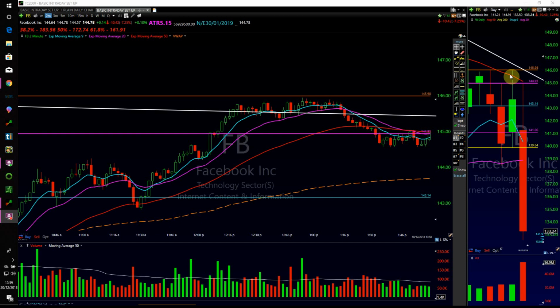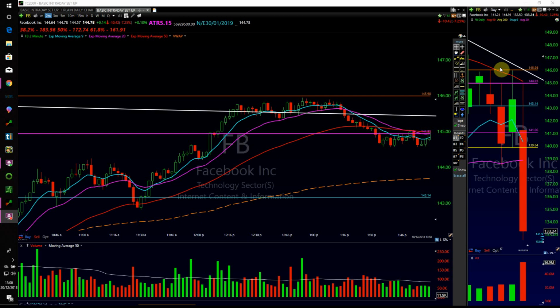Okay, now it didn't quite make the EMA 50, as it was at the time. However, what it did do was it made these important daily levels. Now you see we put this one on here, and we've got these here. It pushed through the first levels, but what it did, it pushed perfectly to 146. All right, and 145, 146 was here. It actually looks slightly different on the daily here.